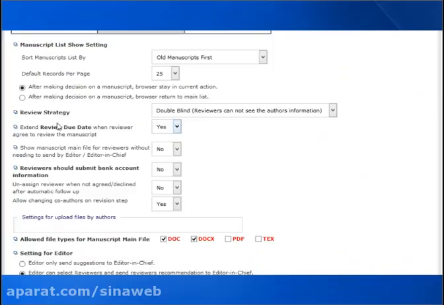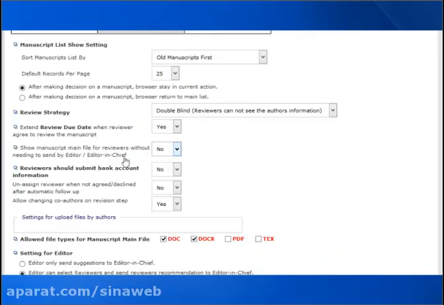As we can see, it's already yes here. And you could also choose to show the manuscript main file to the reviewers without needing the manuscript to be sent to the reviewer by the editor or editor-in-chief. Here we can see that this journal selected no because they didn't want the reviewers to see the manuscript main files.